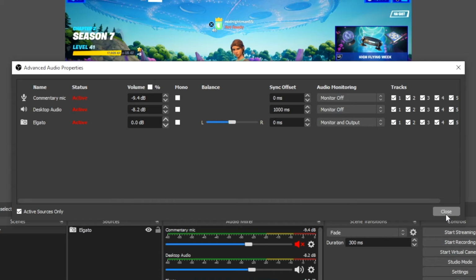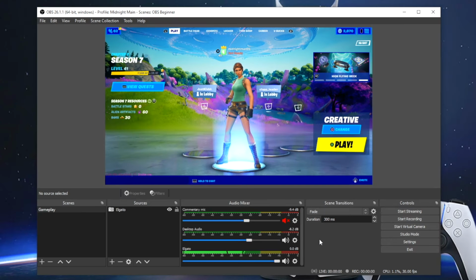So that way the audio is recorded to the stream, but you're able to hear it at the same time with whichever headphones that you might have connected to your computer. But once you've done that, you're all set to go for the HDMI TV method.